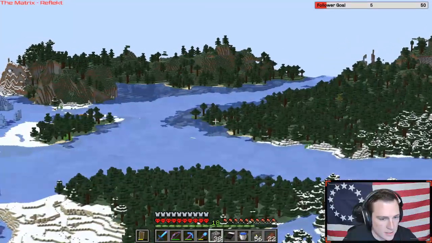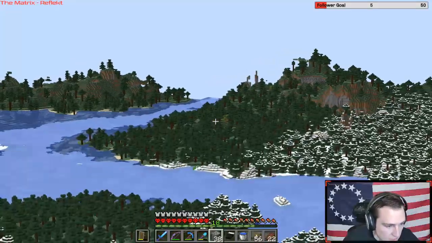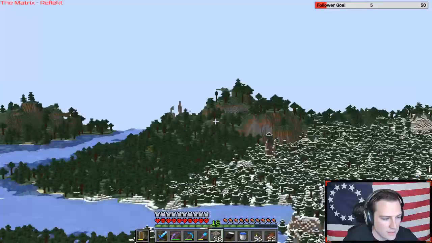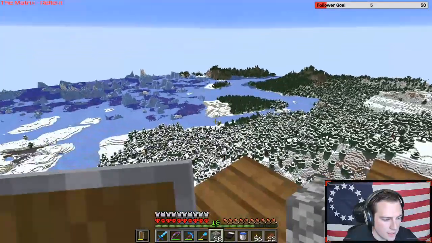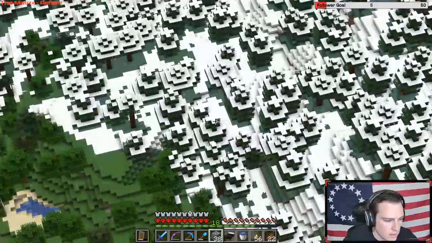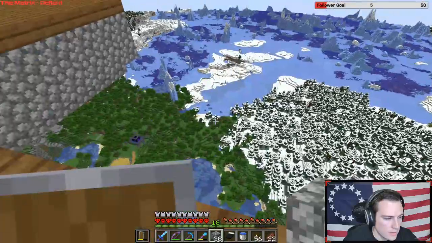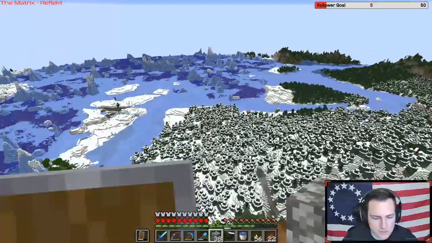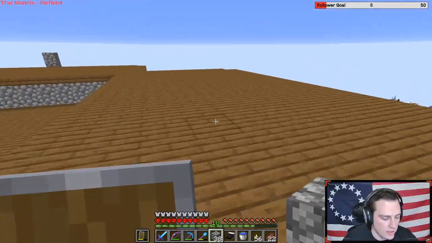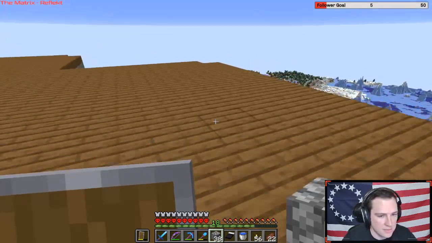Let's see. Wait, is that an azalea bush? That's an azalea tree. That means there's lush caves right over there. Yeah, there's an azalea tree right there. I thought those would be way harder to find. Sweet, we're finding all sorts of cool stuff up here, chat. We're lagging out pretty good. I mean, what are we getting? 10 frames. Yeah, that's good.